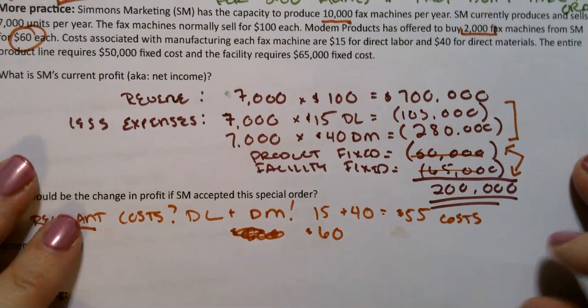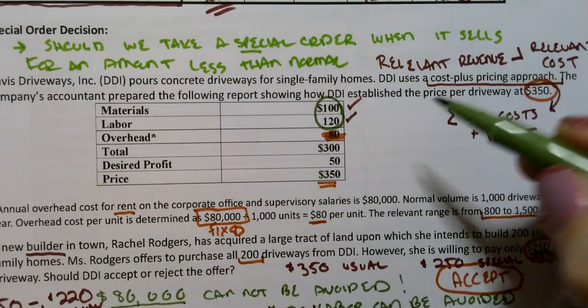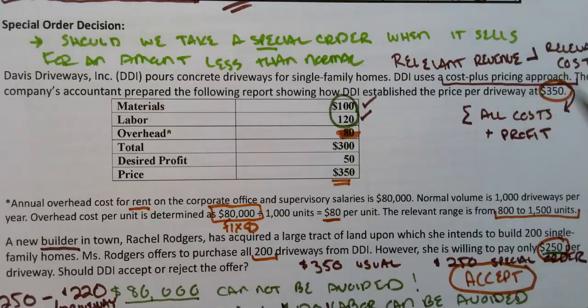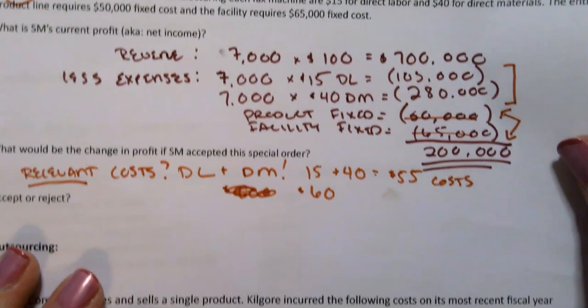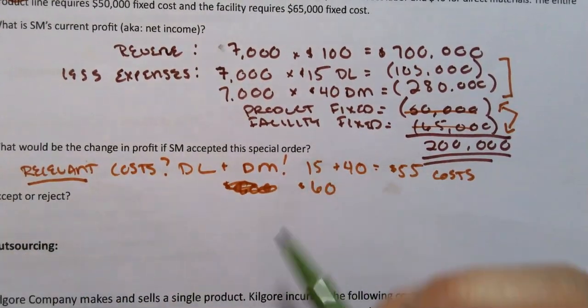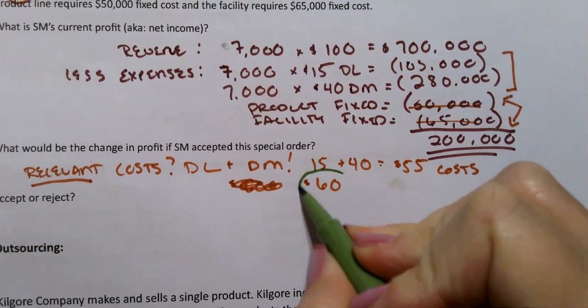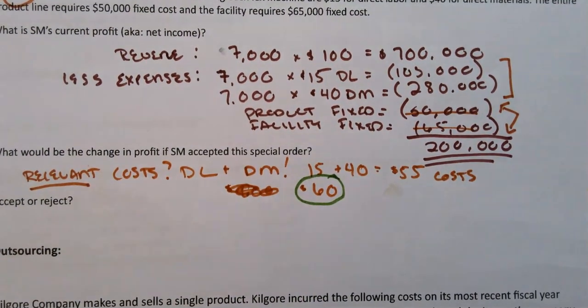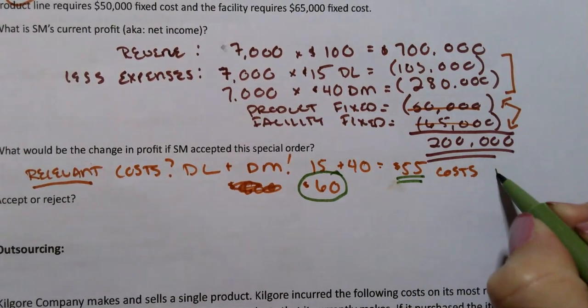Okay, sorry, I listened to that again and I realized what I had just said incorrectly. We are asking ourselves here if our relevant revenue is more than our relevant cost. So I said that incorrectly in the very last video as I was finishing up. So is the relevant revenue more than the relevant cost here? Yeah, it is. We're expecting to get $60 from this new special order, and it's going to cost us $55 in costs that are relevant.